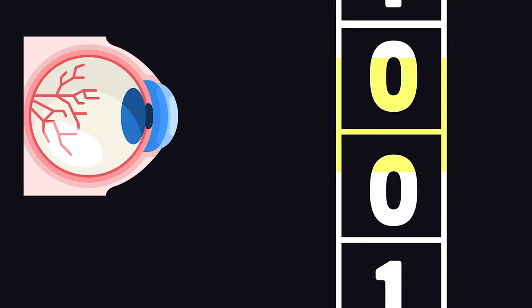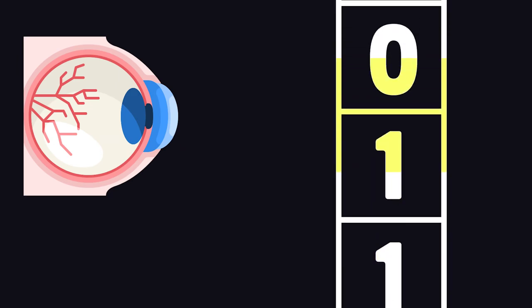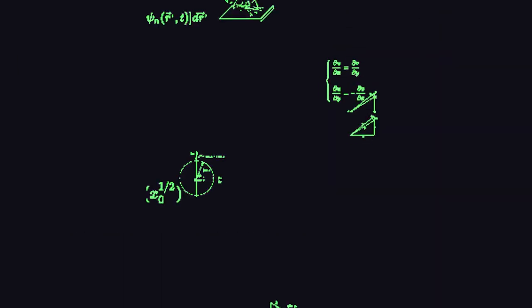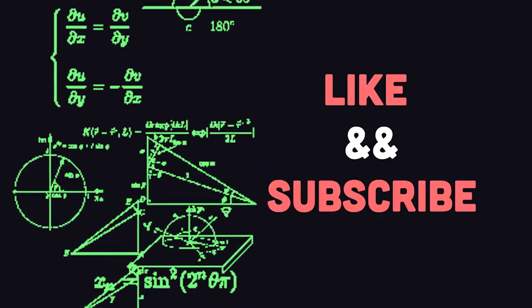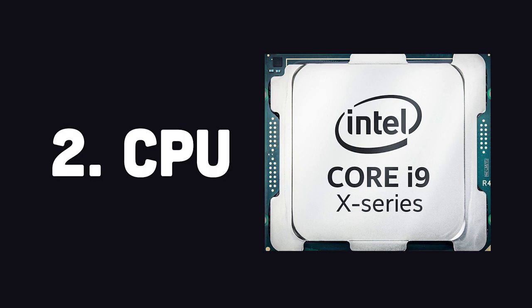It's just a piece of tape that holds ones and zeros along with a device that can read and write to it. It's called a Turing machine, and in theory, it can compute anything, like the graphics in this video or the algorithm that recommended that you watch it. At the core of modern computers, we have the central processing unit.